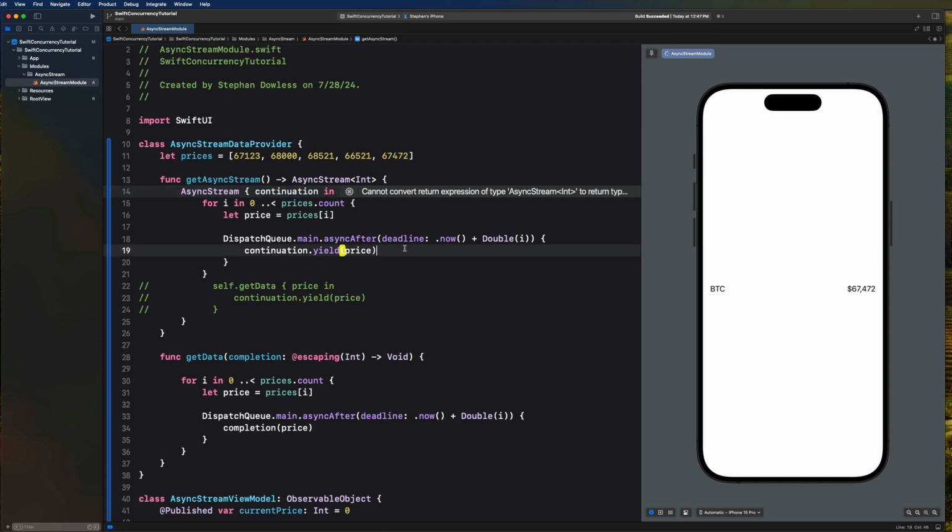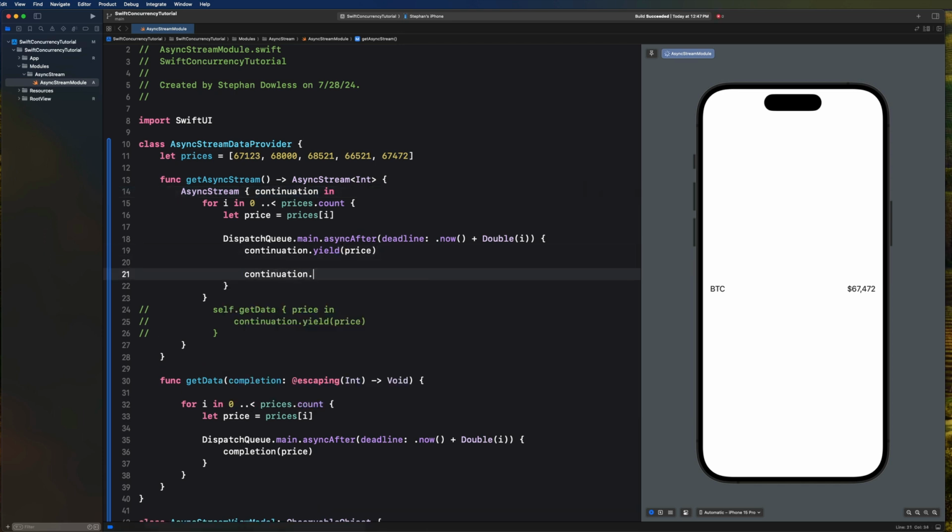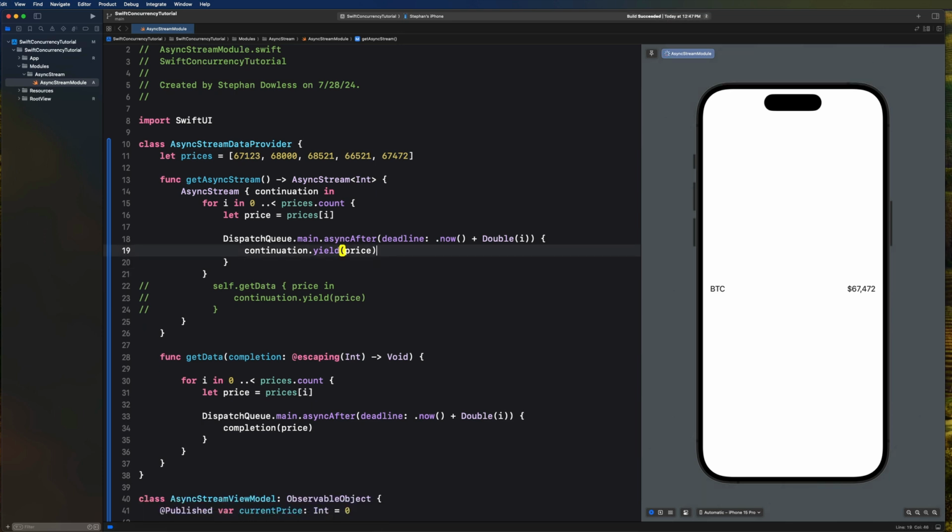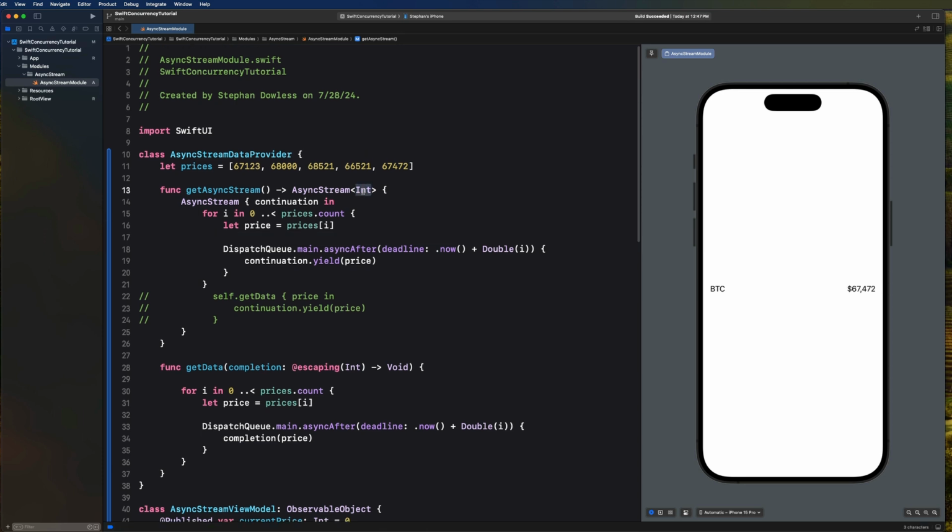And something else you'll notice, guys, is the continuation can yield failures or successes. So it also supports that result data type that we get natively from Swift. We can yield some sort of failure, or we can yield some sort of success in addition to the value that we are specifying that we are going to be yielding. And this is fully generic, guys, meaning that we can yield any sort of data type that we want. Structs, classes, integers, strings, whatever it may be.